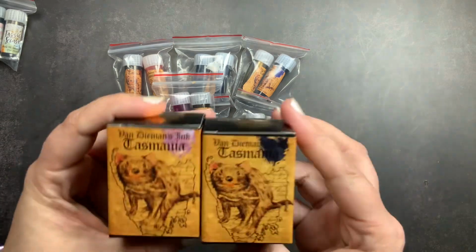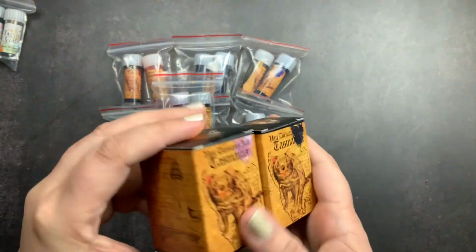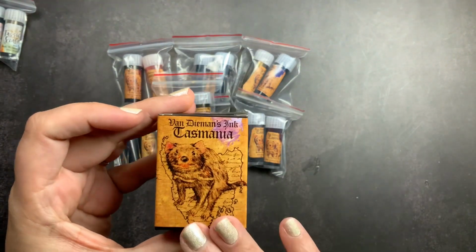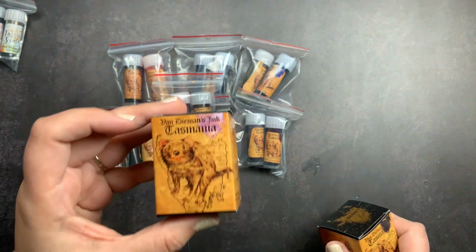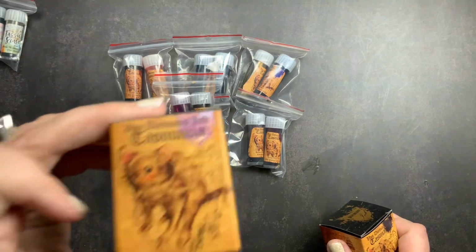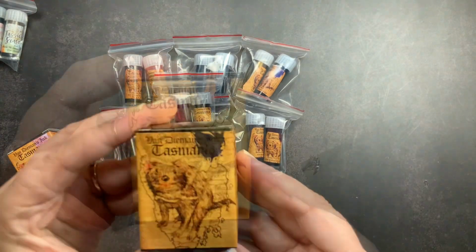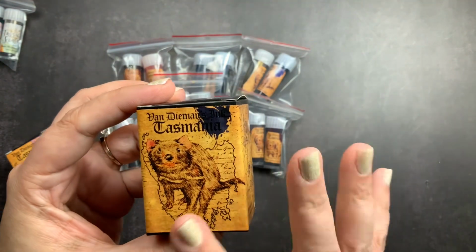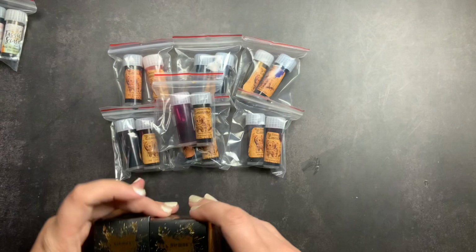So these are the 2 inks that I picked to get full bottles of. This one is Snowy Mountain Sunset, and when they shared this on Instagram, I knew I had to get this ink. So immediately when they offered to send me a full bottle of an ink from this collection, I jumped at this one. It was my very first pick. But then they told me that I could pick another one. And so the second ink I picked was Cradle Mountain because I was really intrigued by the pictures that I saw of this ink. So those are the 2 inks that I got full bottles of.